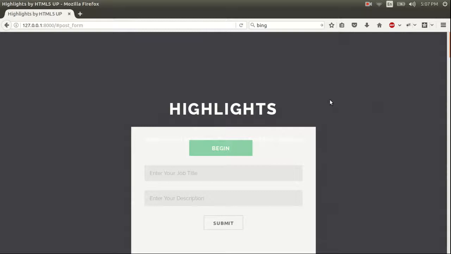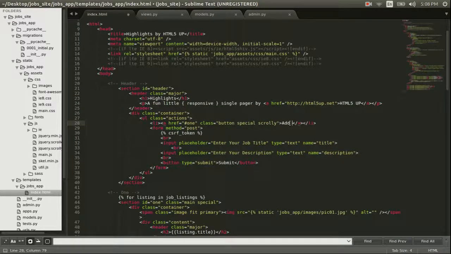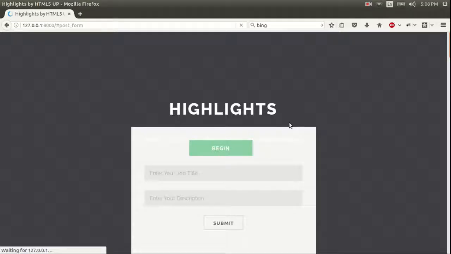We're going to continue along with this tutorial. What we did last time was we set up this form where we could enter a job title and description and hit submit, and it'll submit. We want to add some JS, JavaScript, and CSS, cascading style sheet rules in here to make this a bit more cool. By default, we don't want our user to see this form. What we want them to do is click on this button. And this button, instead of saying begin, is going to say add a job listing. I'm going to do Control S, Alt Tab, Control R. And we want this button, when clicked, to reveal this form.